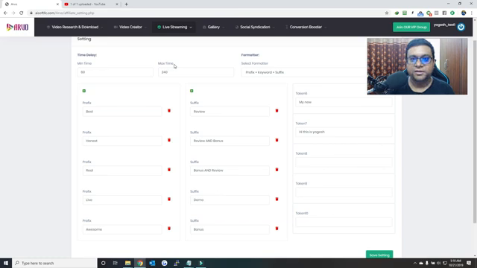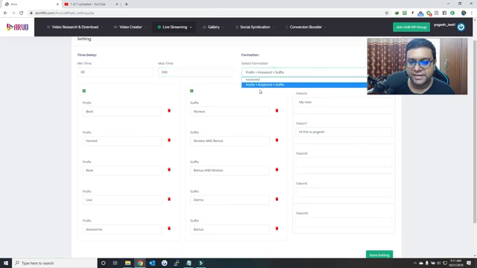This will give a dynamic time gap between each and every event, so that it looks less spammy and keeps your channel safe. So this is the default setting that you can set here. You can always change it in the live streaming page as well. So this is all about minimum and maximum time.